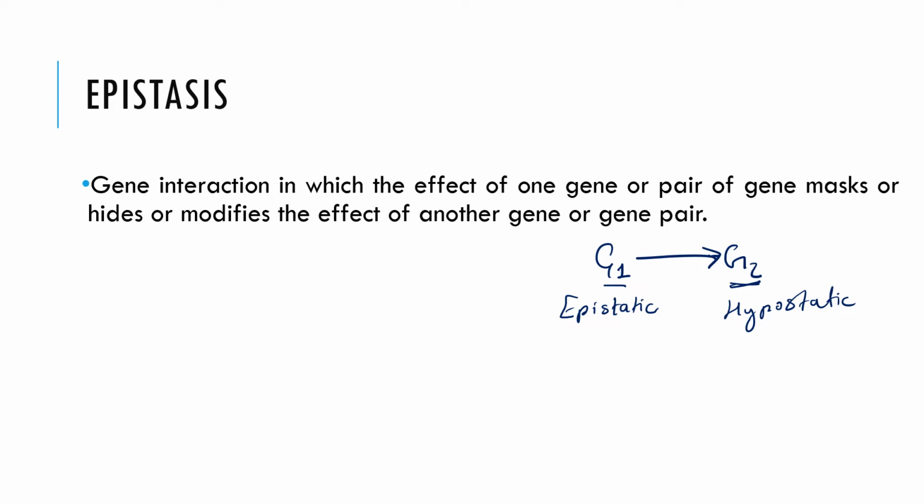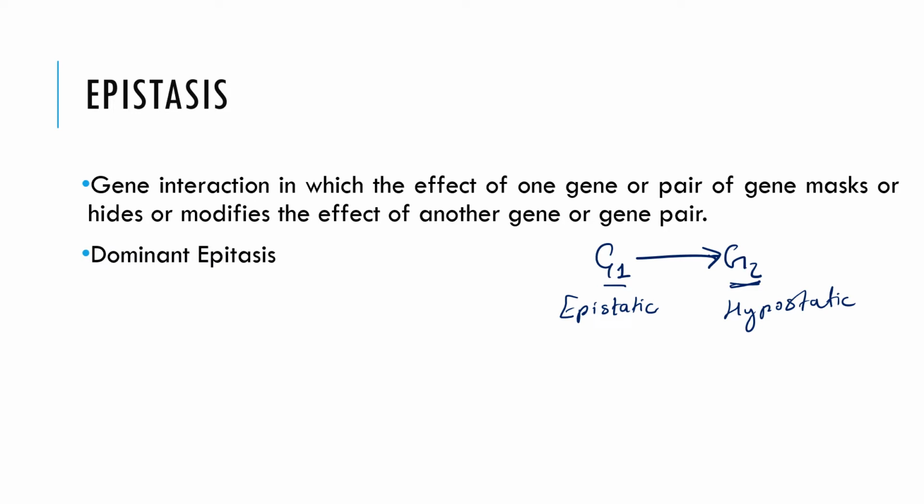Earlier, what we saw was one allele affecting the expression of another allele of the same gene. But now we are seeing two different genes altogether affecting each other. These genes may be present in different loci, so they may be present in different chromosomes. We have 22 pairs of chromosomes. Let's say, for example, gene 1 is present in chromosome number 5, gene 2 is present in chromosome number 7. But the presence of the gene does affect the other gene. Or they may be present in the same chromosome but at a different locus or different location. Locus means location.